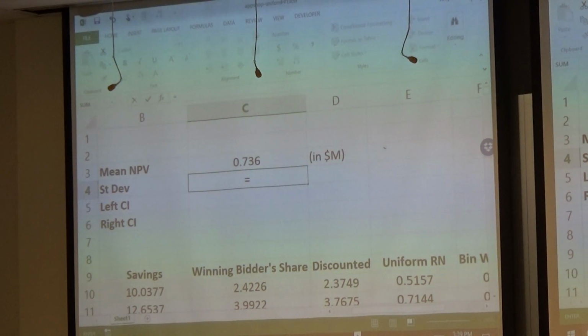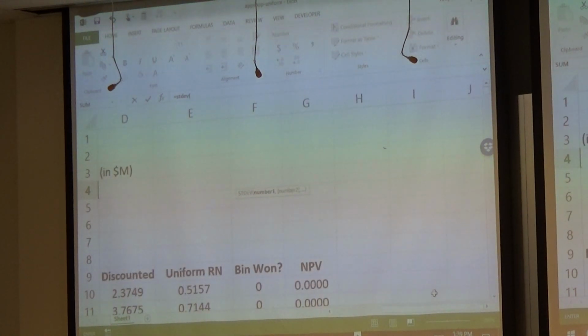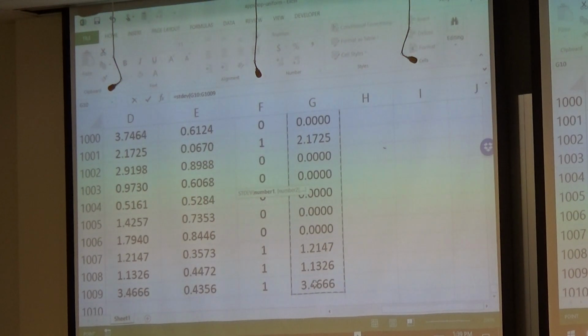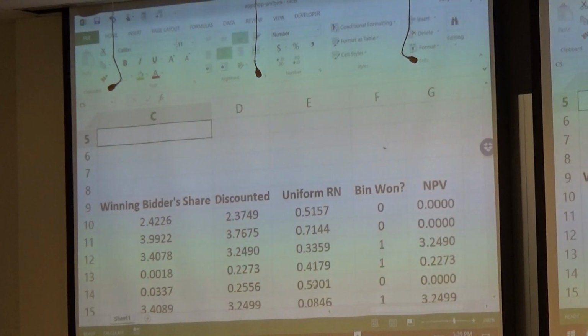So to write the confidence interval, first I just need to get the standard deviation of these samples. So let's take the standard deviation function in Excel. And I want the standard deviation of column G, the net present values. And should I use STDEV.S or STDEV.P? I should use .S because I do not have every possible present value that can come back to me. These are samples from a distribution. I don't have every possible thing that can happen.